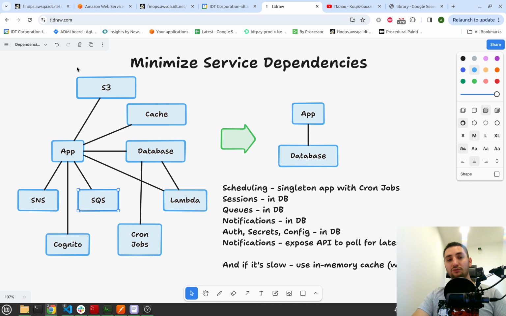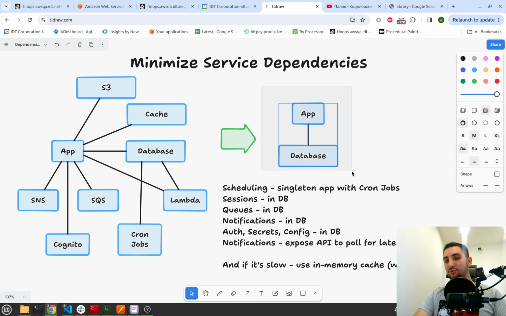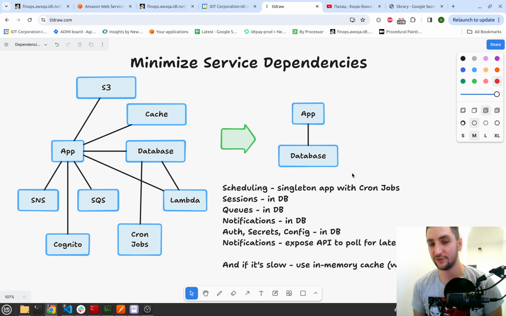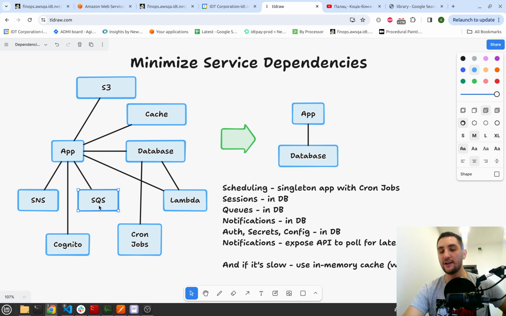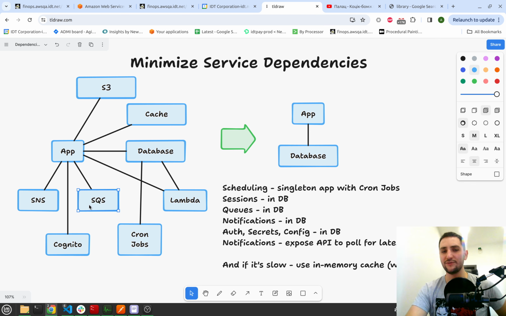So if you minimize all your dependencies, your application becomes much simpler, which means if you need to change something, for example the way the queuing works, I don't need to spend hours configuring, setting up, getting access to AWS, to configure SQS, to find out how it works under the hood, to learn the documentation. I don't need to do that. I just go into the application and see, oh, this is how queuing works here. I could just update it.